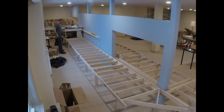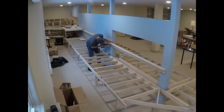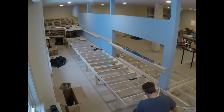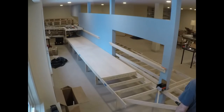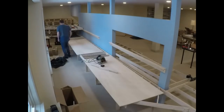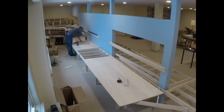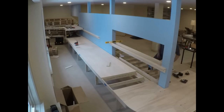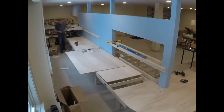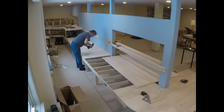And now I'm putting the ledger boards on the wall for the second level while we still have easy access and I can just stand in the lower frames. Next it's on to plywood tops — we've got the first two sheets here. I had to trim the end off the first one because it wasn't quite square. And now while my helper is cutting the next few pieces, I'm making a start on the ledger boards on the other side of the wall. I have to cut the second piece not quite in half — the bit I cut off will be used on the upper deck so there's no wastage.